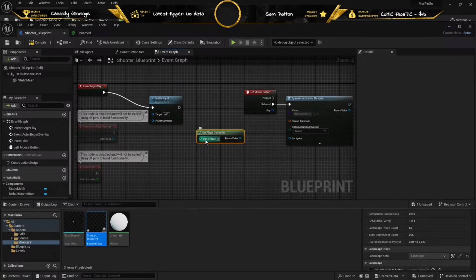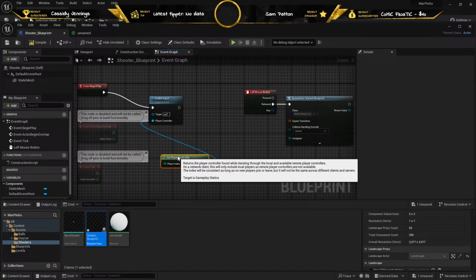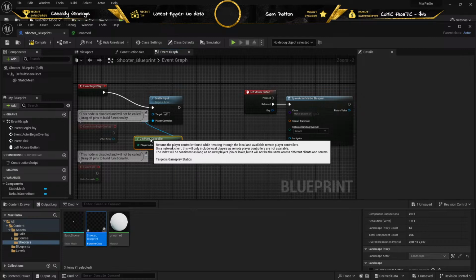So the return value over on the right plugs into player controller over on enable input. Yep. Do that.